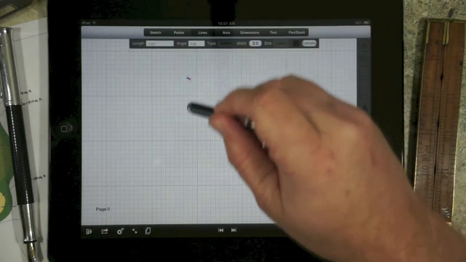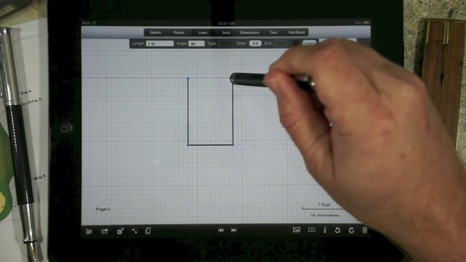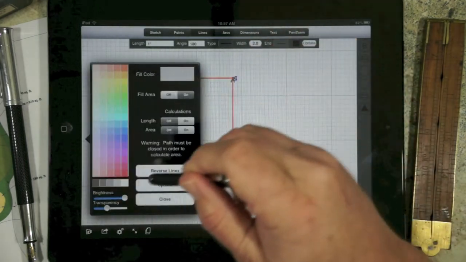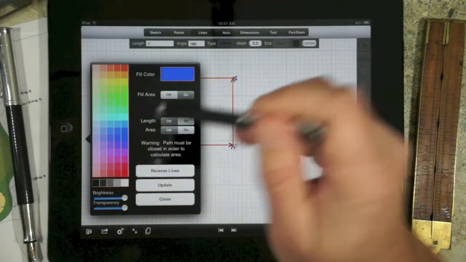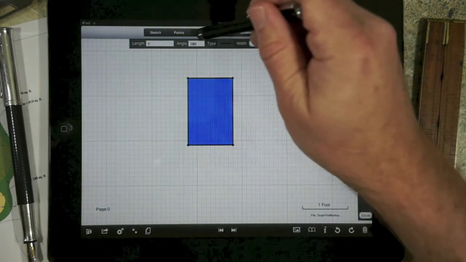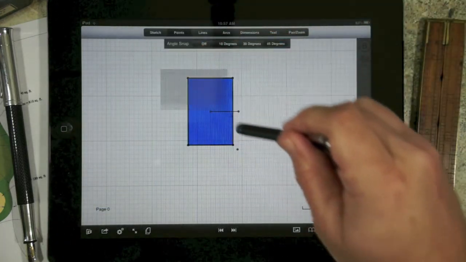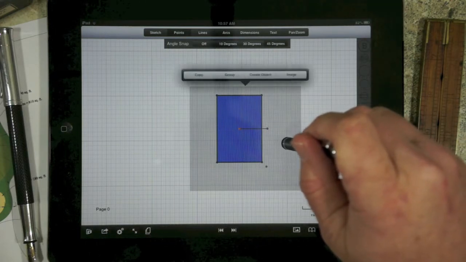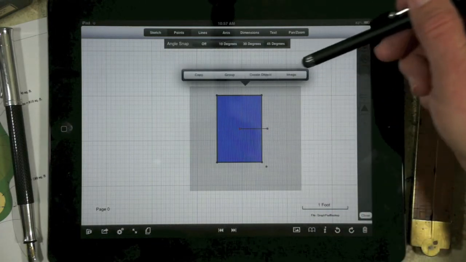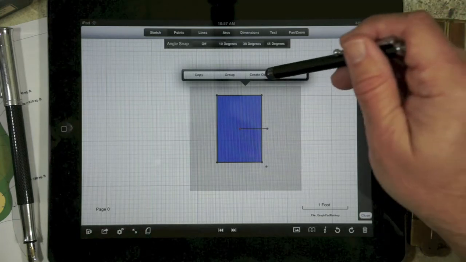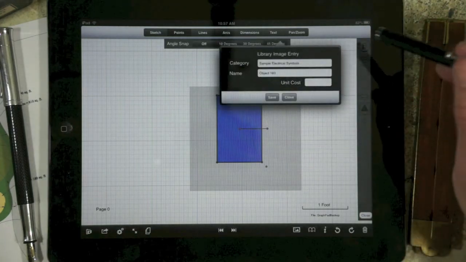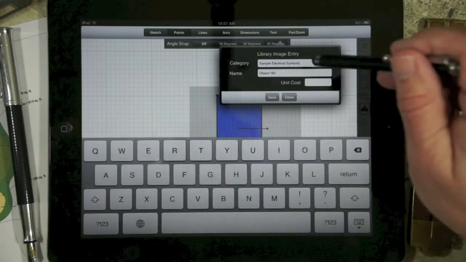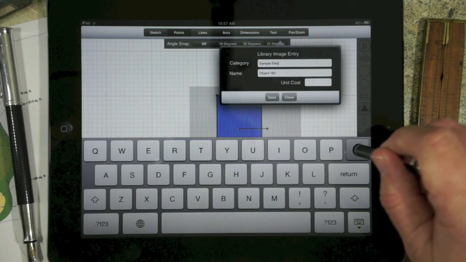But when we create that selection area, it's going to fill in geometry, and we'll turn the transparency off. Nice blue square. Okay, go to points mode. We're going to select this, we'll drag it over. If we press and hold, we'll see that we've got a create object and create image. So if we press on the create object, whatever the active library is, it'll try and dump it in there. We don't actually want to do that in this case because that's a library that came with the product.